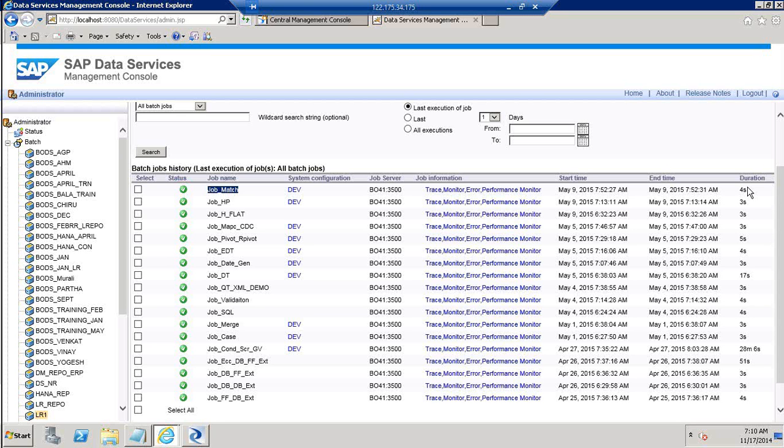So if in case you see some discrepancy there, this is saying that it ran for 28 minutes, which is absolutely bad. It should not run for 28 minutes, which means my source system is not responding or something, or I applied some logic within my data flow and it is going through multiple loops. So something could be the reason.